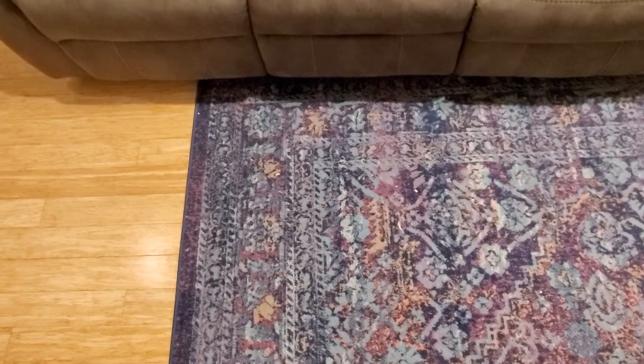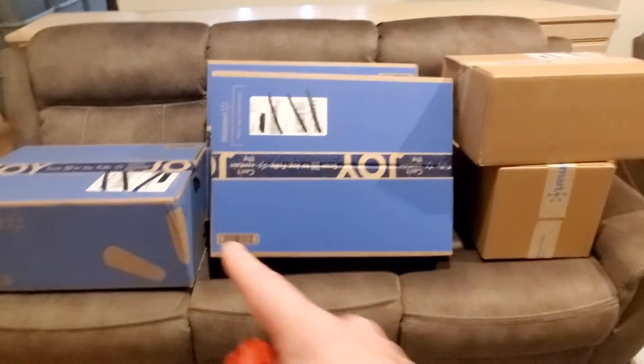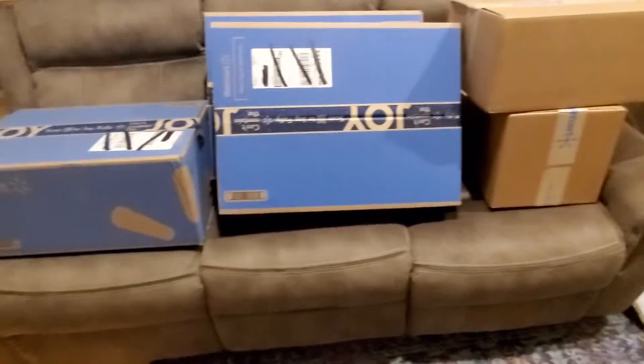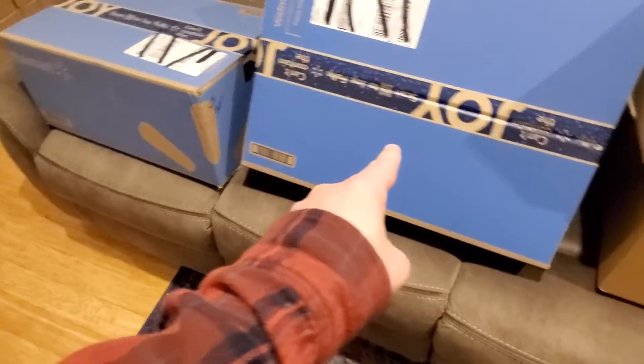Hello. I am going to be recording a large video now. This is a haul from Walmart and this is five boxes. I got a big one, a medium-sized one, two longer flat ones, and two squarish ones, all from Walmart. We're gonna start with the squarish ones first, then go to the big one on the end, and do the flat ones last.